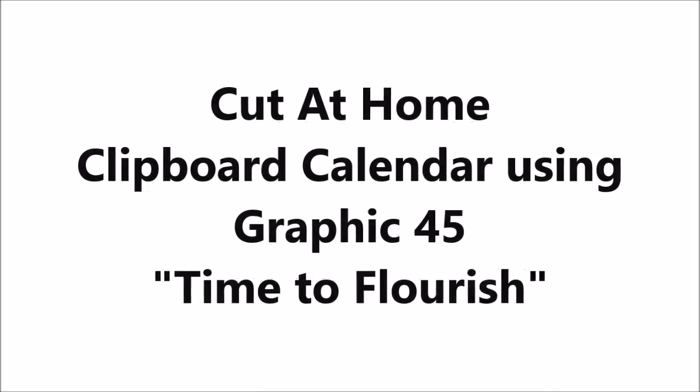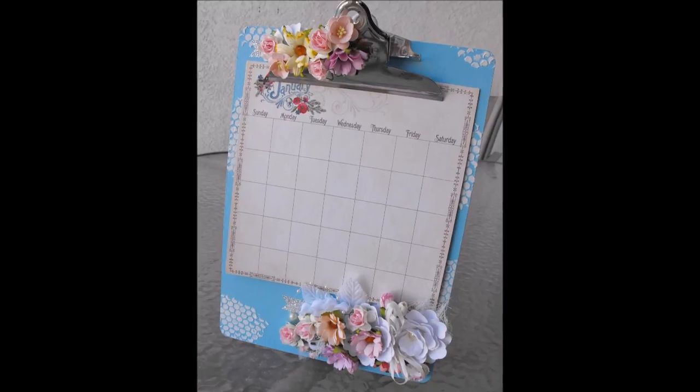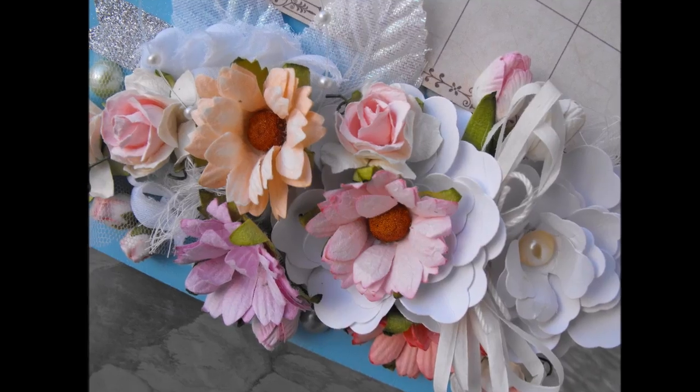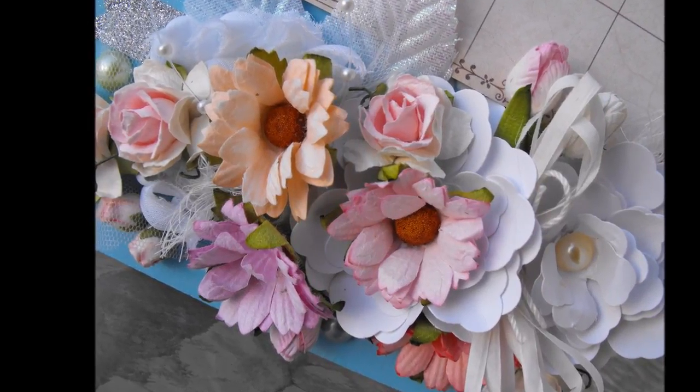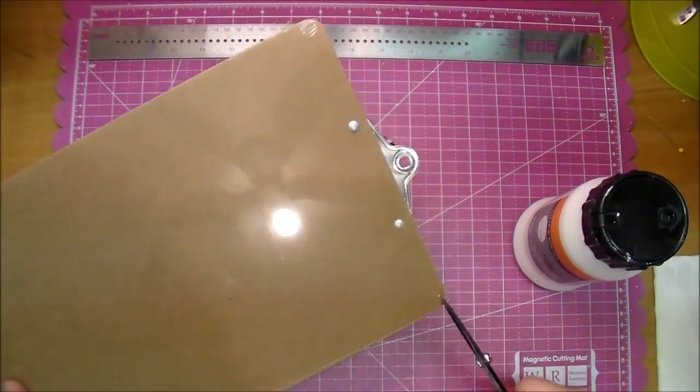Hi, it's Corinne for Cut at Home, and today I'd like to share with you a clipboard that I am altering using the Graphic 45 Time to Flourish calendar pad. This is an absolutely beautiful new collection that Graphic 45 has come out with, and they have the full line of what they normally have.